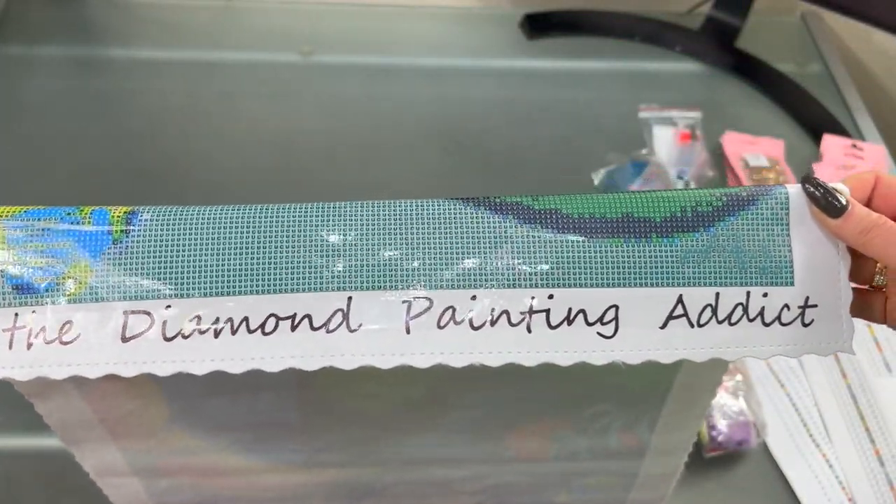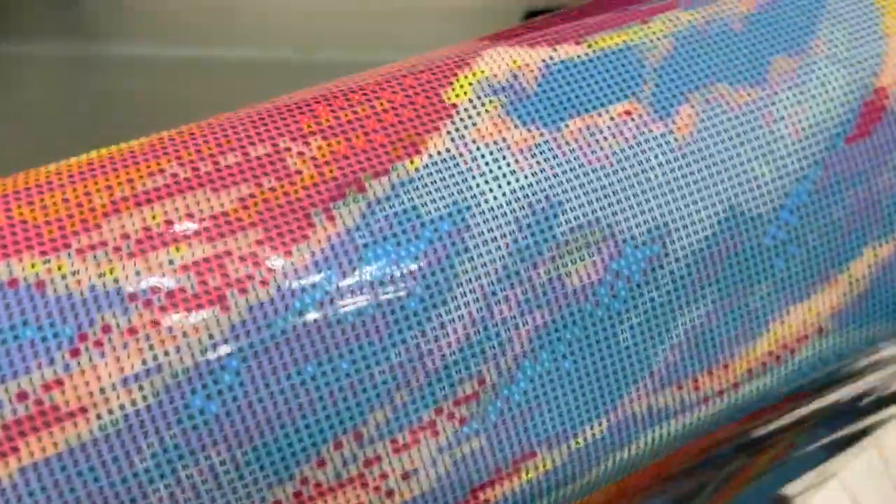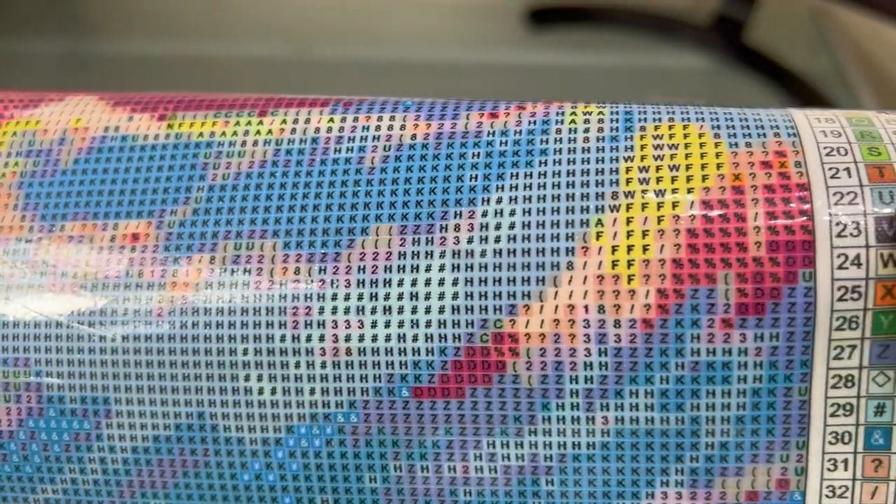I figured we would look at the drill field — let's start up here in the sunset. I want to show you all the different colors and not move too fast so you can really get a good visual. If you see anything that looks weird, let me know in the comments. I told Dawn I would give her my honest opinion. Right off the bat, I'm seeing right here you've got that kind of weird looking E and then you have the Ws — that's a very small section but that could get somebody messed up, so I'll have to let her know about that. Let's move down into the clouds — you can see some blue colors here.